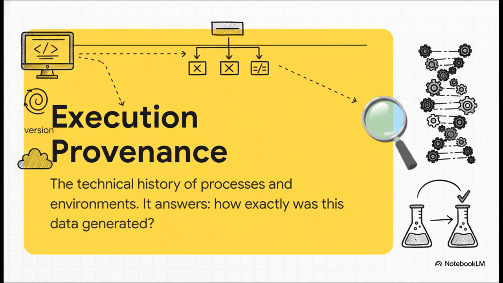And the third piece of our puzzle is execution provenance. This is all about the how. Now, if you're in science or you're a developer, this is absolutely crucial. It's the technical history. It tells you the exact code that was run, the specific software versions, the whole environment that was used to generate or change the data. If you don't have this, you can't reproduce a result. And if you can't reproduce it, you can't trust it. It's that simple. It's key for both science and basic debugging.